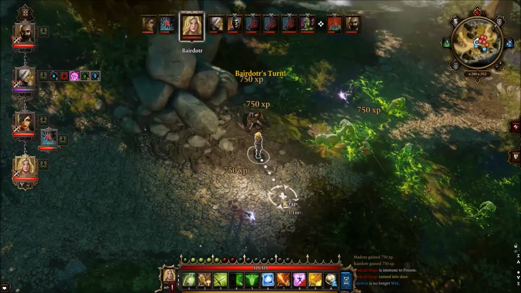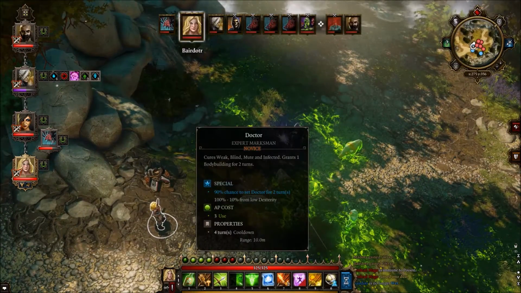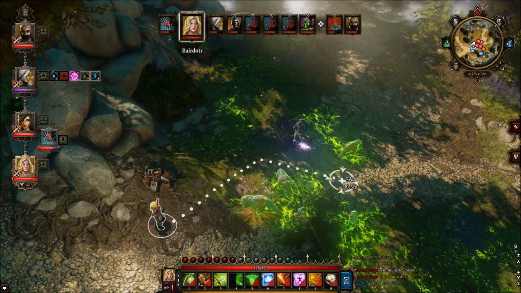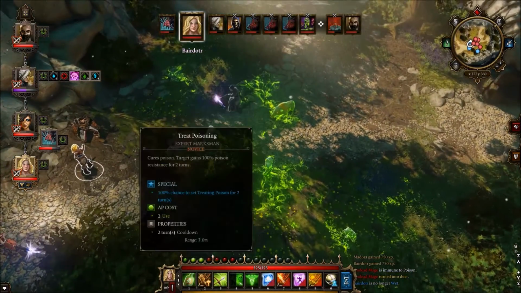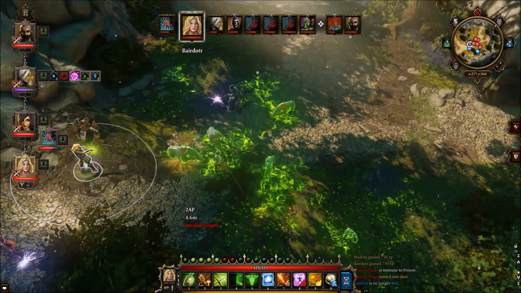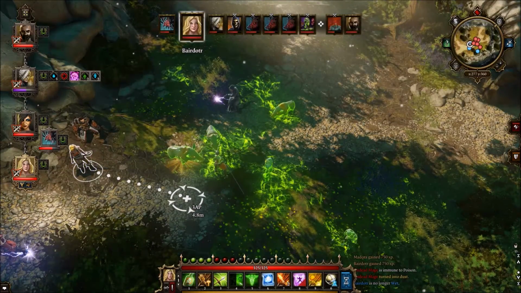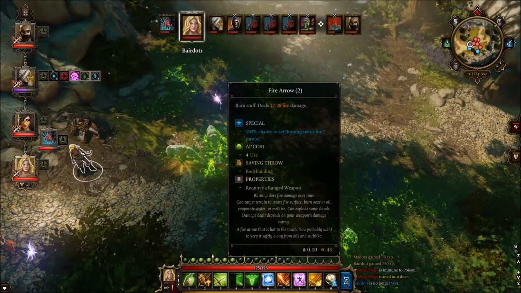Right, so I need to go to my stats. And I need to use a stim pack here, which will heal me up. Let's have a very quick run through, look for some goodies.